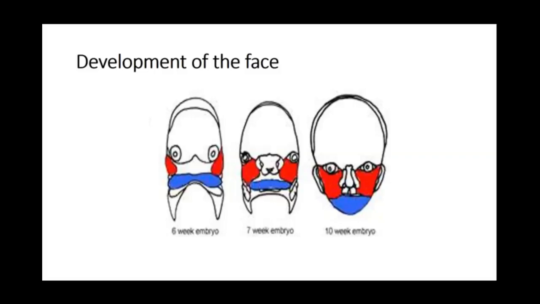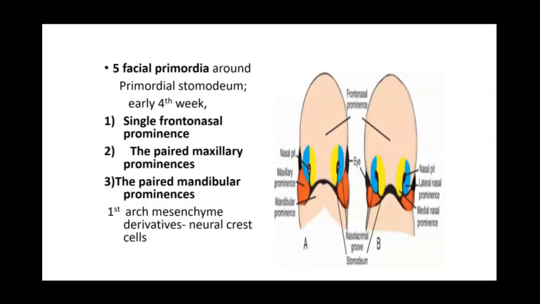This picture is just showing you how the development of the face takes place. Initially, these are the sites, or points, where the development starts. Then gradually they increase in size, they move their position, and ultimately you get this position, and then the 10th week embryo, or the final position, which will gradually shift to its original place.